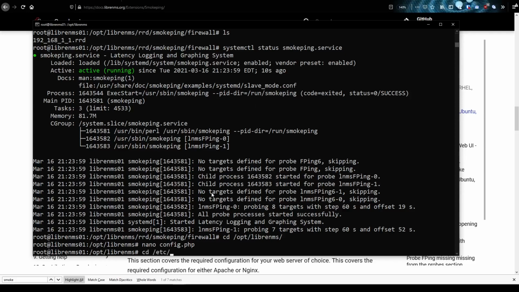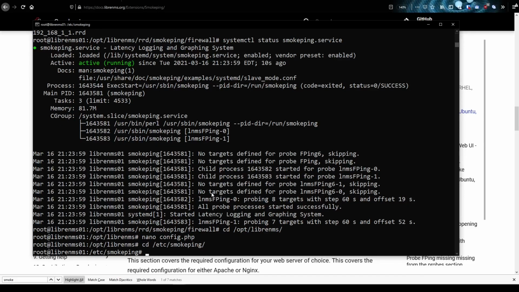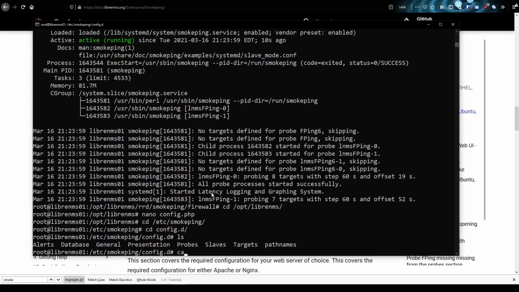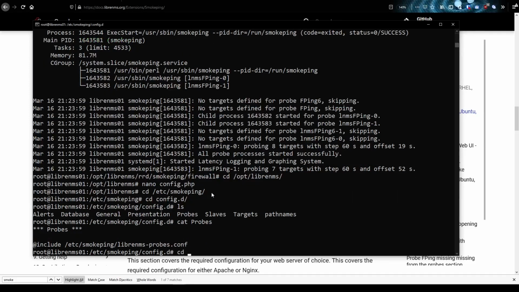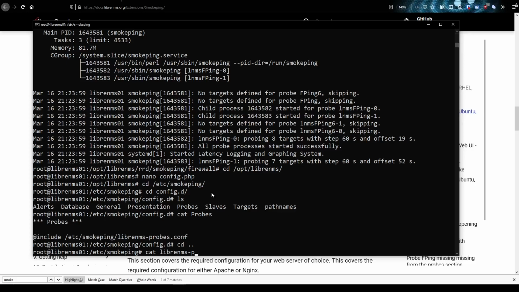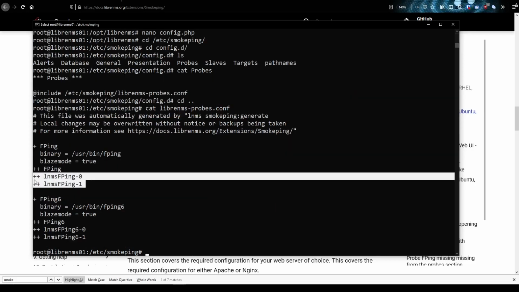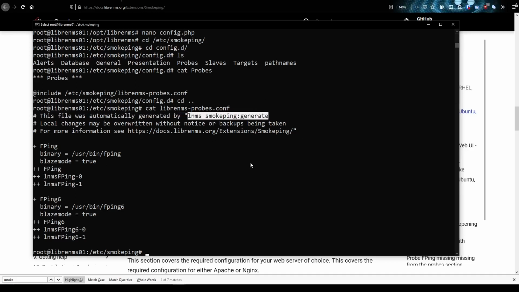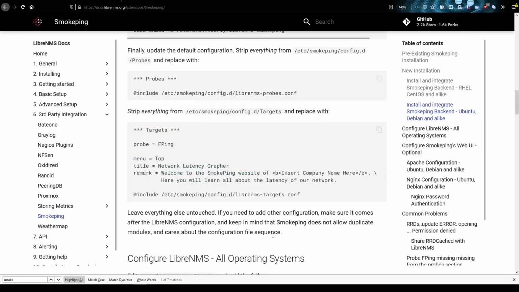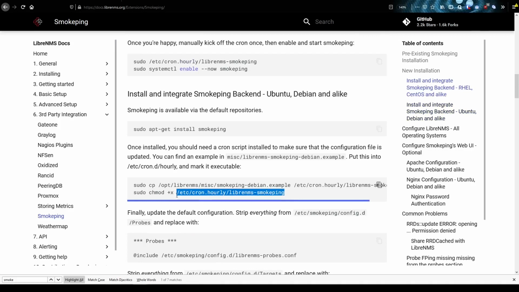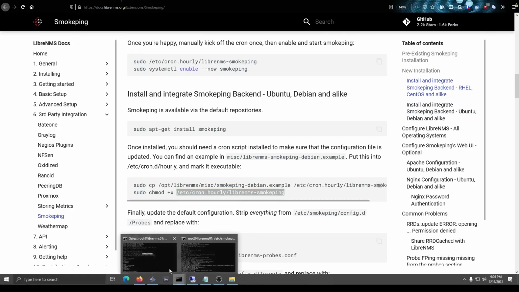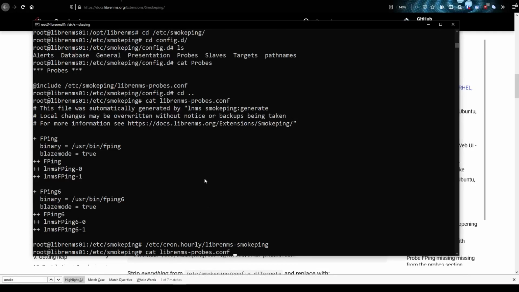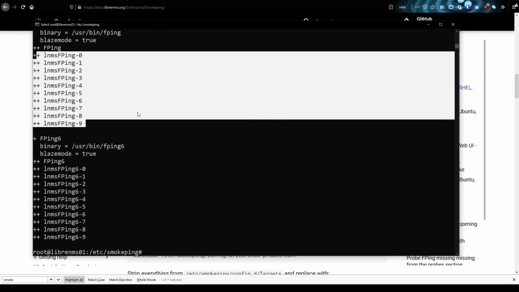And in fact, if you look at the probe file here, oh, I'm sorry, we need to go to this one. So we can see we have 2 probes in here, but now when I rerun this LNMS command, I'll say it right one of these days, it's going to generate a new probes file with the 10 ping processes in here. So what I'll do is I'll just go find that script again right here. We'll run this. Okay, now we're going to look at that file again, and we can see we have the 10 processes in here now.